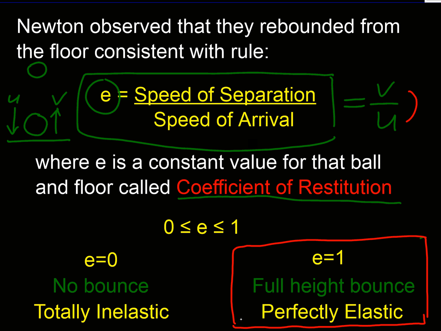He also saw that if he took something like a juggling bag and he dropped that, well, the V afterwards, it didn't come up at all, just hit the ground, so V equals 0. And if V equals 0, that means that e equals 0. And we're getting no bounce if we get e equals 0, and the situation we call that totally inelastic collision.